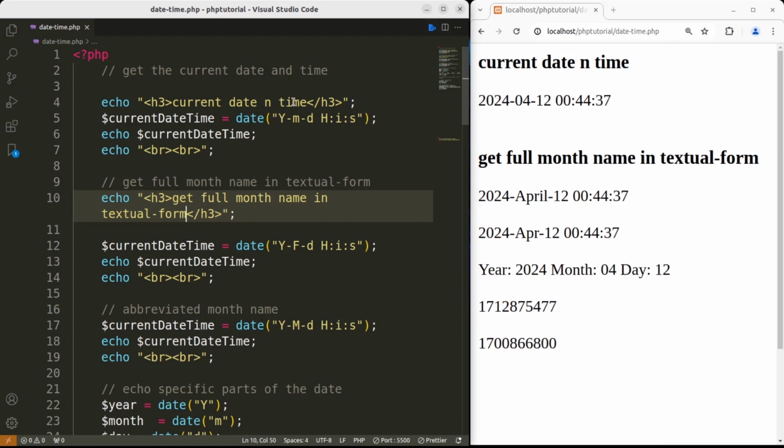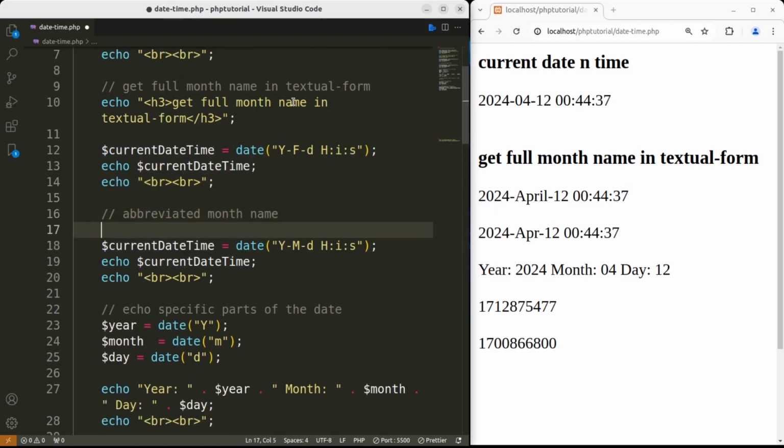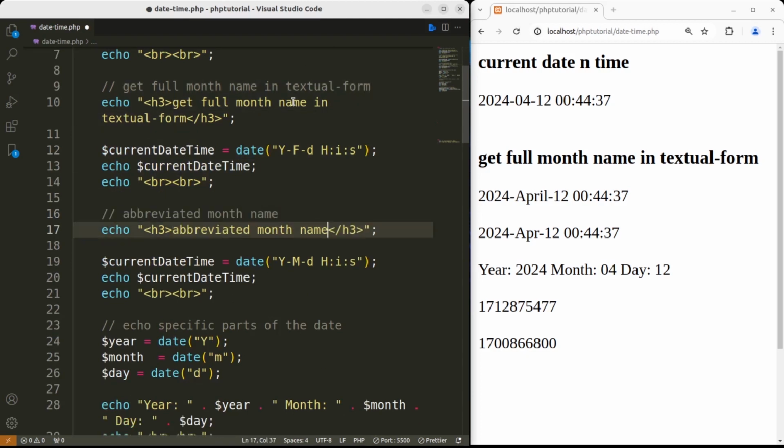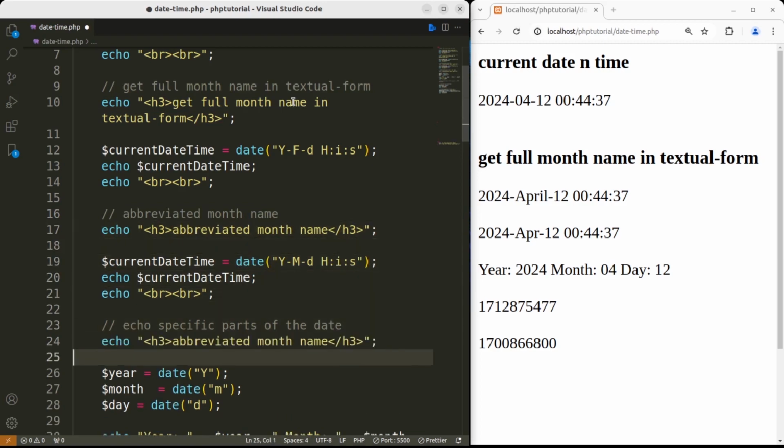Hit save, get full month name in textual form, and then let's copy. Okay, and after that I'm gonna add, say, abbreviated month name. Let's paste that in here, abbreviated month name. Let's copy and paste that, specific parts of the date. Let's paste that here as heading.